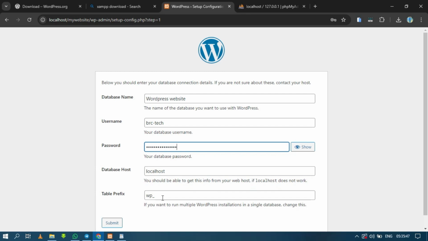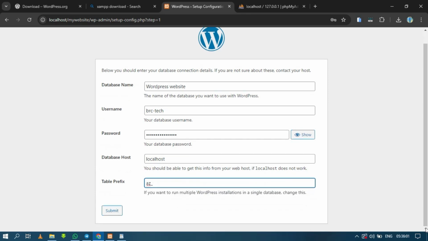WP underscore is the default, but for security purposes, if you are working for a client, I'd prefer you give AZR underscore. As we advance in this course, we are going to discuss more about the table prefix, so you understand what it is and what is meant by it.